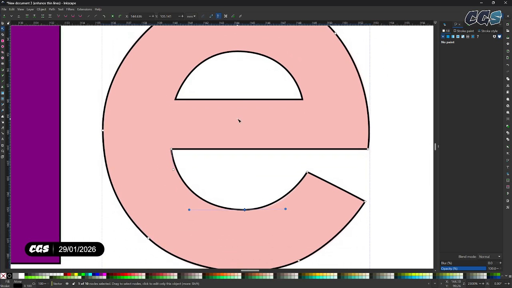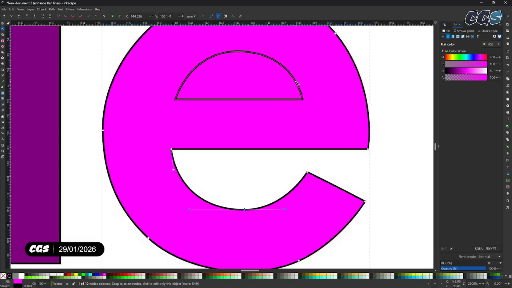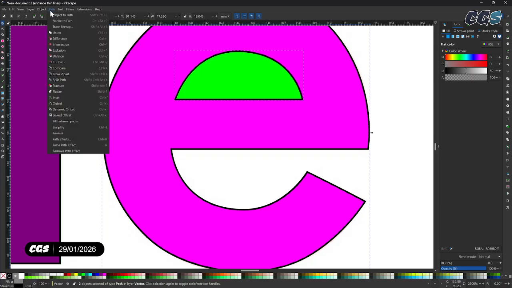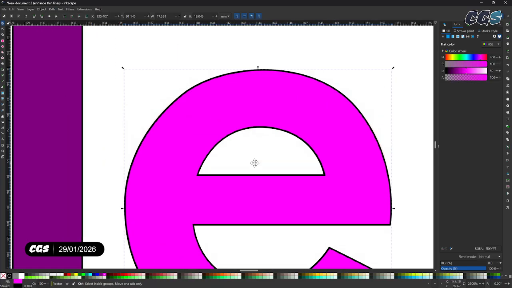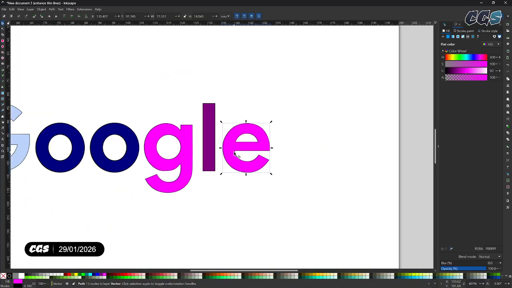So this looks good. So again, let's give it some color, and this one, let's give it some color as well, just for presentation. We select the main object, then the child, make sure you press and hold the Shift key, Path, and then Difference, and now we can see it being restructured.